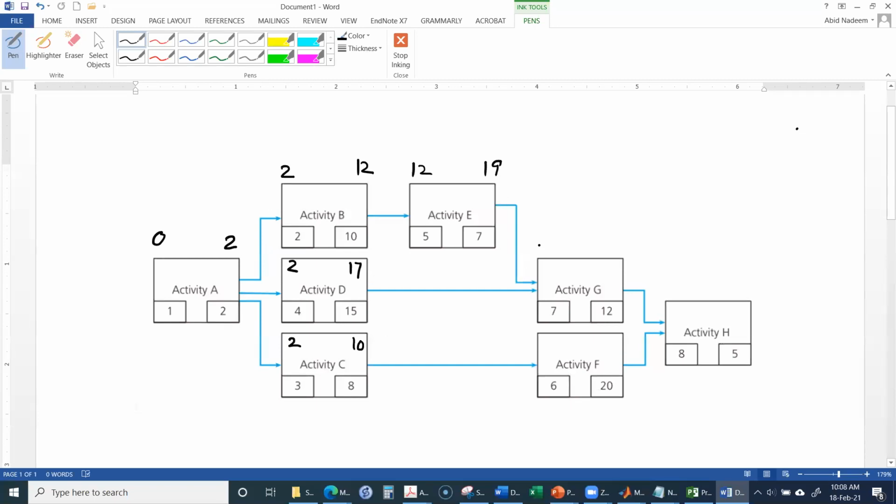So you will take 19. 19 plus 12 is 31. And then, will it be 19 or 10 over here for activity F? 10. Yeah, because it is only dependent on activity C, it will be 10. And then 30. And 31 and 30, then it will be 31 and then 5, 31, 36. Okay. So in this way, then you can see it.